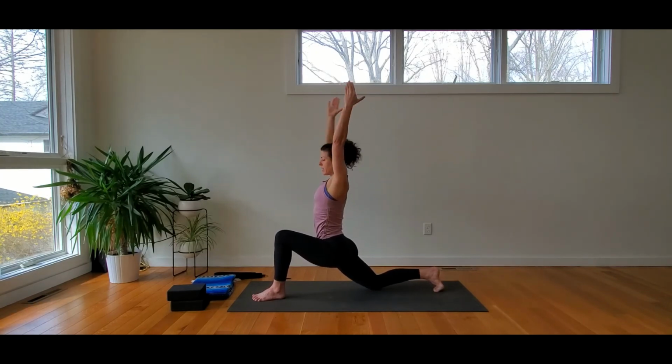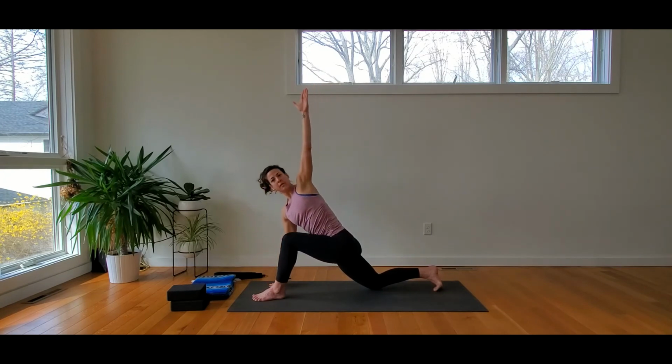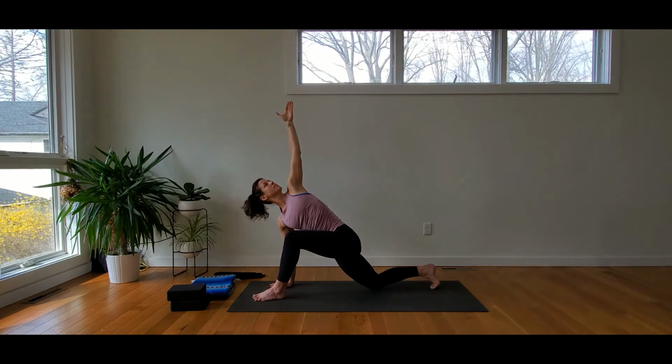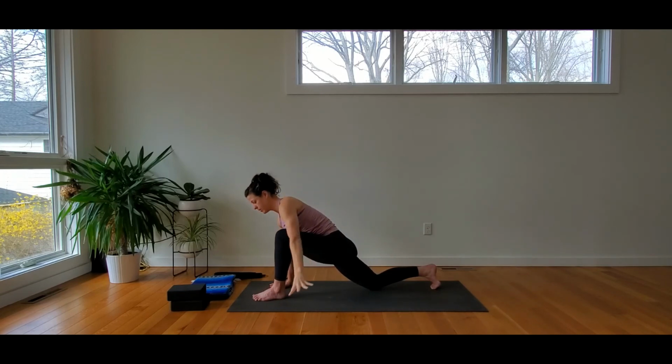As you exhale, take the right hand down and start to rotate for your spinal twist. Left arm stays up here. We're going to push down really strongly against the right palm and rotate from the navel all the way up the spine. One more breath in. As you exhale, release.